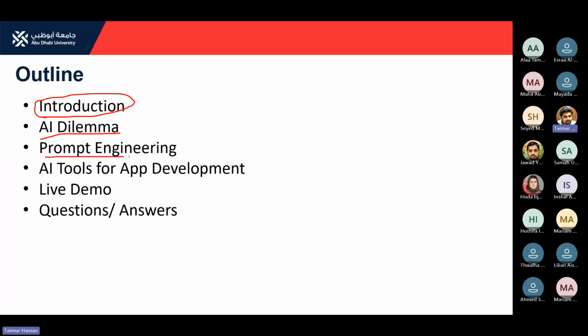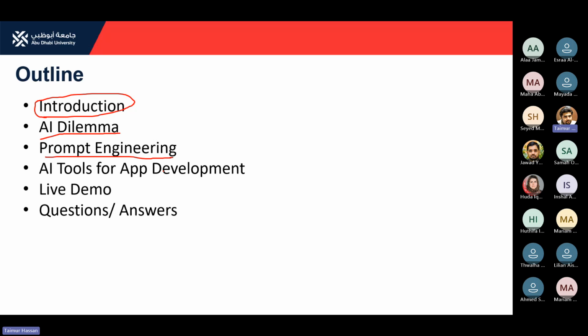Then we are going to talk about prompt engineering, which is very important. Prompt engineering is a workflow that allows us to design a very good prompt in an efficient manner, and that is more detailed and specific, so that we ask exactly the things which we want the AI to do for us. This has been discussed many times, and it is discussed many times because of its importance. So prompt is the key to getting good work from AI.